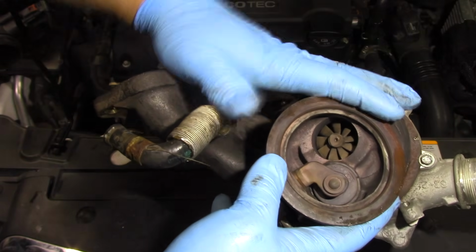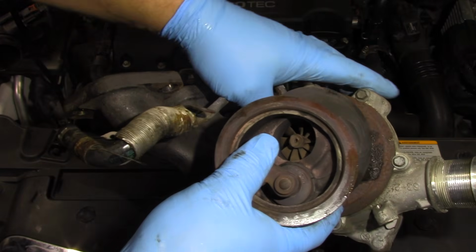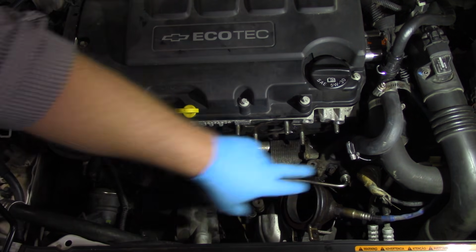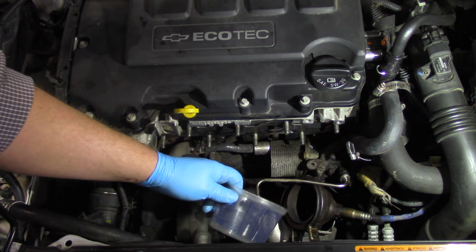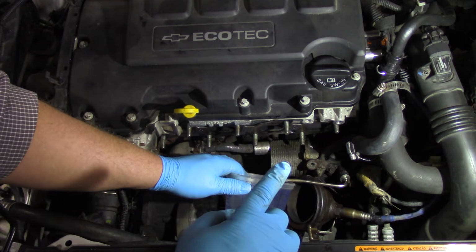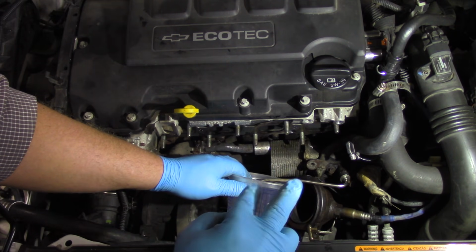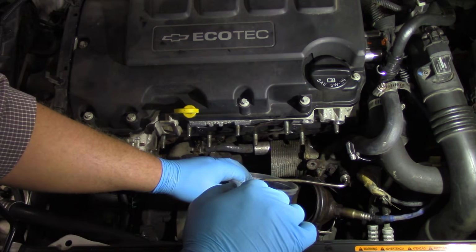So we're going to set this turbo aside, do our necessary prep work, and be ready to install the new turbo. All right, you can see we've reconnected our oil feed line here. And now I'm going to take a measuring cup here, and I've gone ahead and disconnected the ignition coil assembly and removed the injector fuses.